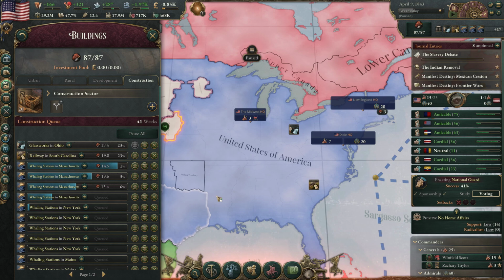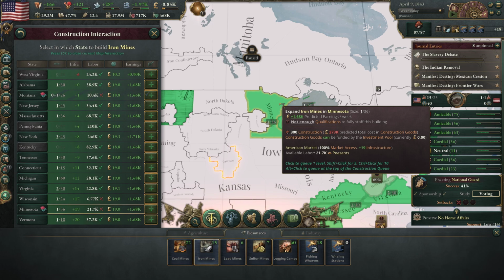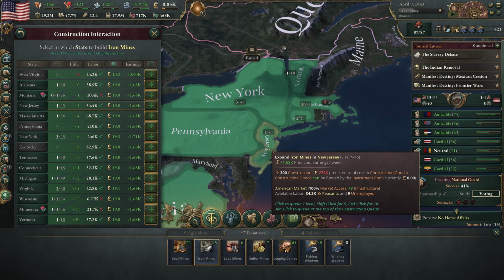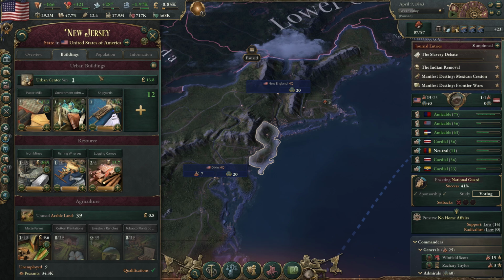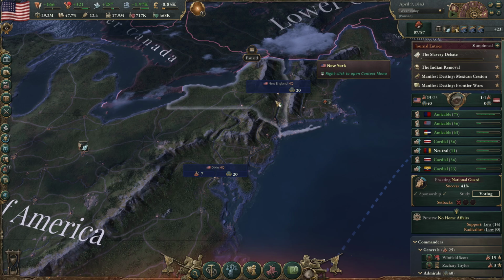I think I need to heavily pump up the iron production instead of these whaling things, you know. The wells are fun. Let's keep Montana, Minnesota, let's keep these up to date. And New Jersey is so easy to run out of hops in. And infrastructure. So what I'm going to do is bump the ports there, and also, I've got a shipyard in New Jersey, one in Massachusetts. That's fine. And build up the shipyards in.